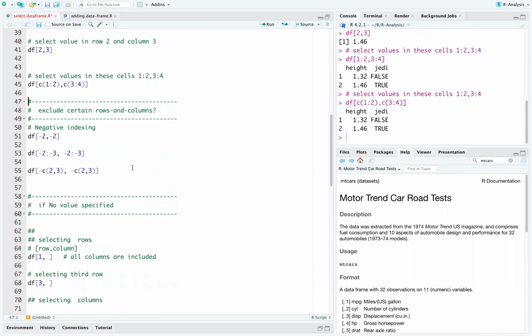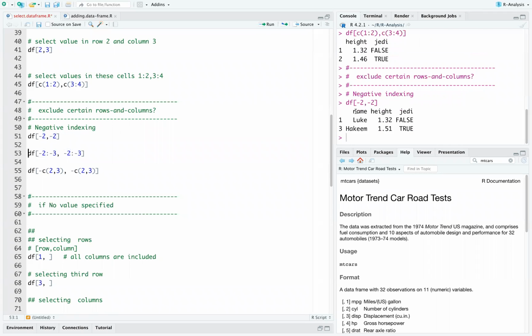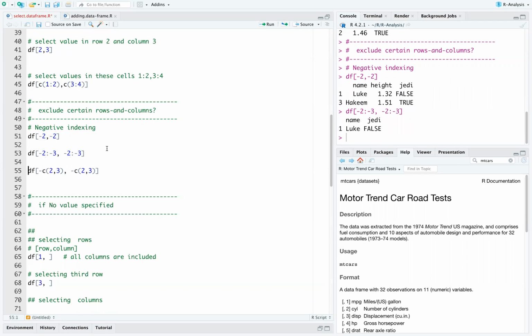Another way to do this, let's say, for example, you wanted to exclude certain rows and columns. We use the negative index. So here we're saying return or display all the elements, excluding the second row and the second column. Like that. So we've excluded the second row and the second column. Similarly, we can use the colon notation to exclude the second row up to the third row. Same here, from second column to the third column will give us the same thing. So we've just sliced that, and we're left with the first row and the remaining columns.